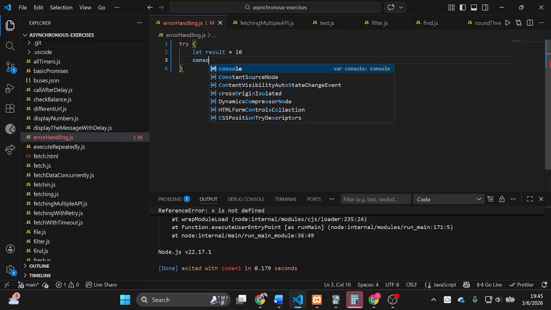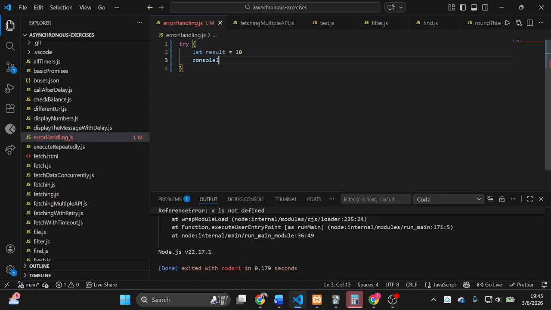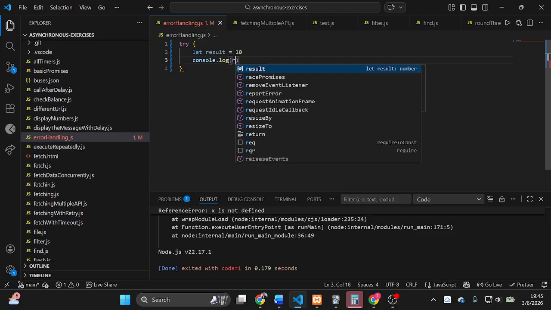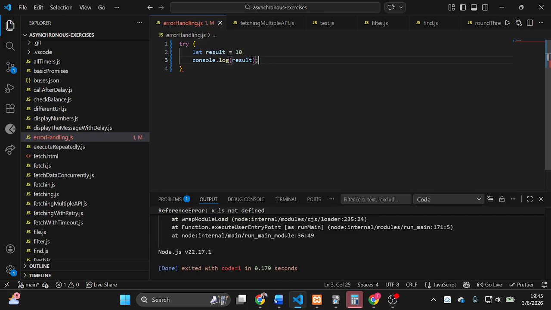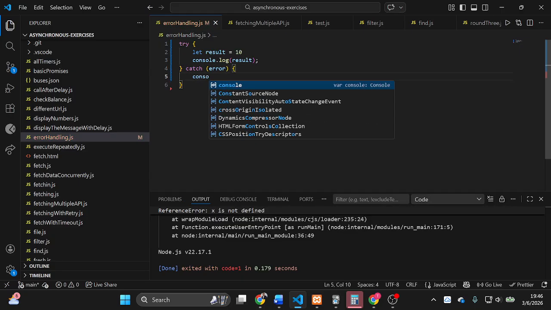Then we want to get the lizard. Then with the help of catch, we can get an error from this. Try to catch the error.